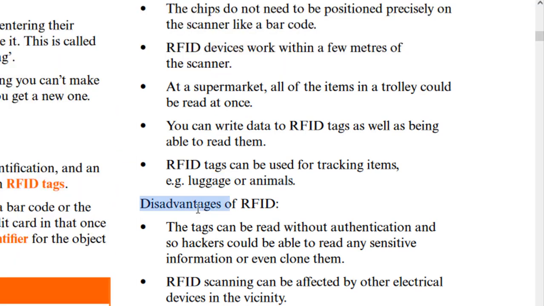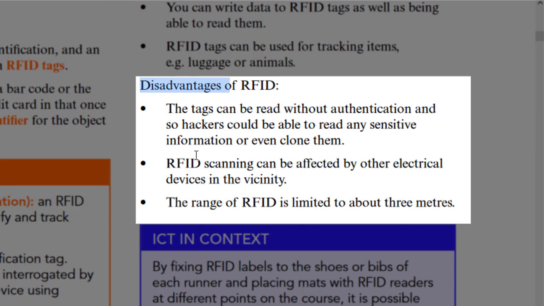Now let's discuss a little bit about the disadvantages. The tags can be read without authentication, so you don't have to enter a PIN number, and hackers could read any sensitive information or even clone them. Like if you have your credit card that uses RFID in your wallet, people can actually come close to your wallet and transfer money from that. Believe it or not, it happens nowadays.